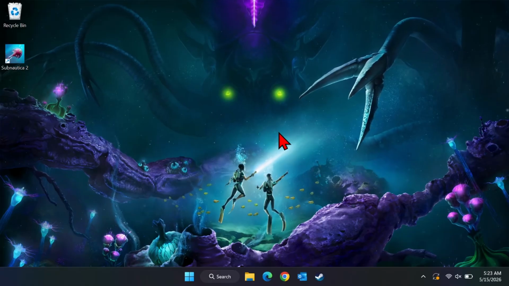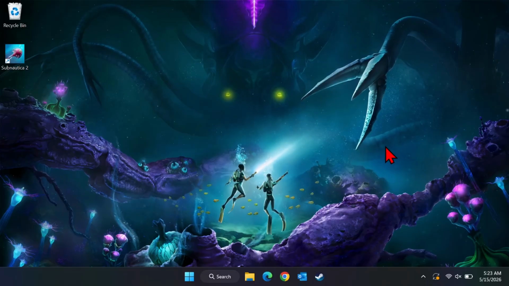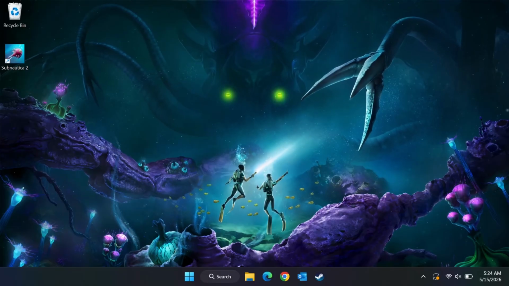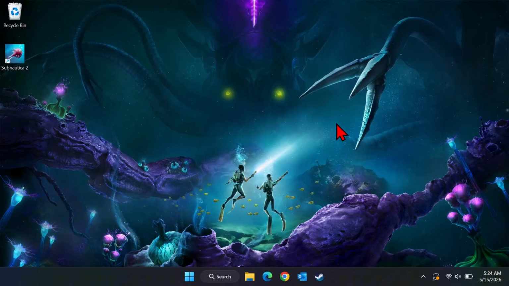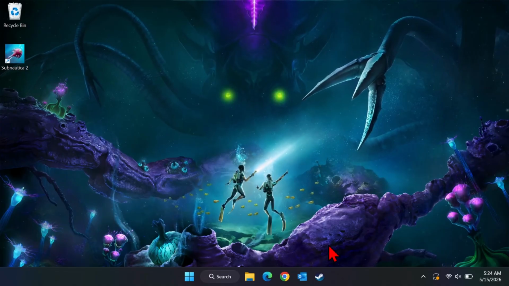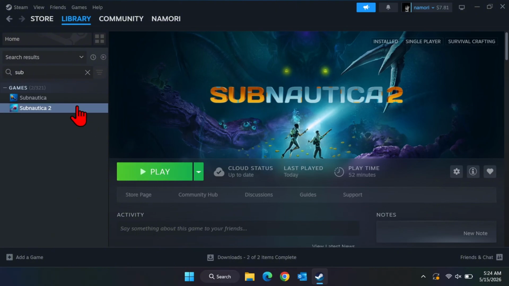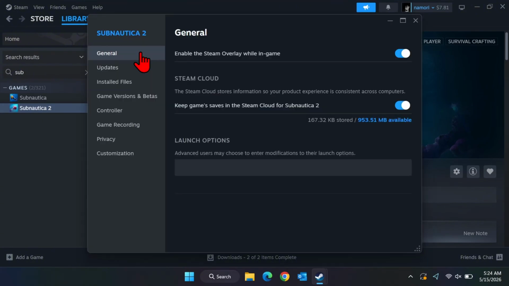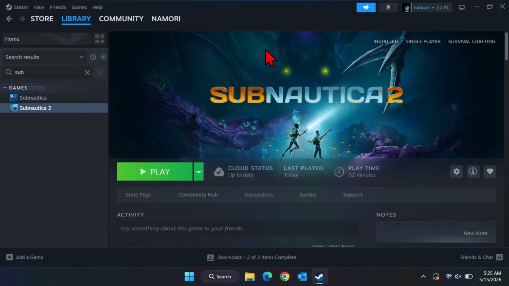If it has, great. If it hasn't worked, the problem is likely the Steam overlay or another in-game overlay hooking into Subnautica 2 and crashing it on startup. So what we're going to do is disable the Steam overlay. Come back into Steam, find Subnautica 2 in your library on the left, right-click it, and go to Properties. On the General tab, find Enable the Steam overlay while in-game and untick that box. If you've also got Discord, Nvidia GeForce, or MSI Afterburner overlays running, disable those too. They all hook into the game's DirectX layer, and any one of them can stop Subnautica 2 launching. Close out and try launching the game. Now keep watching, we aren't fully done.